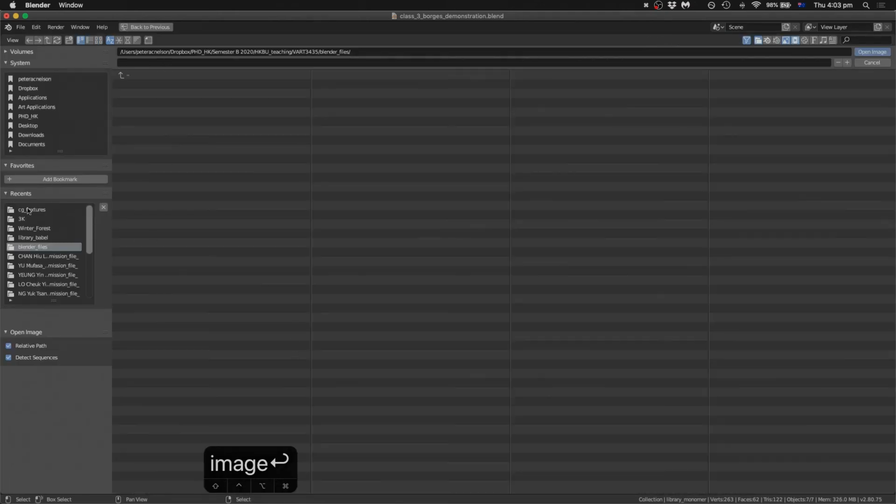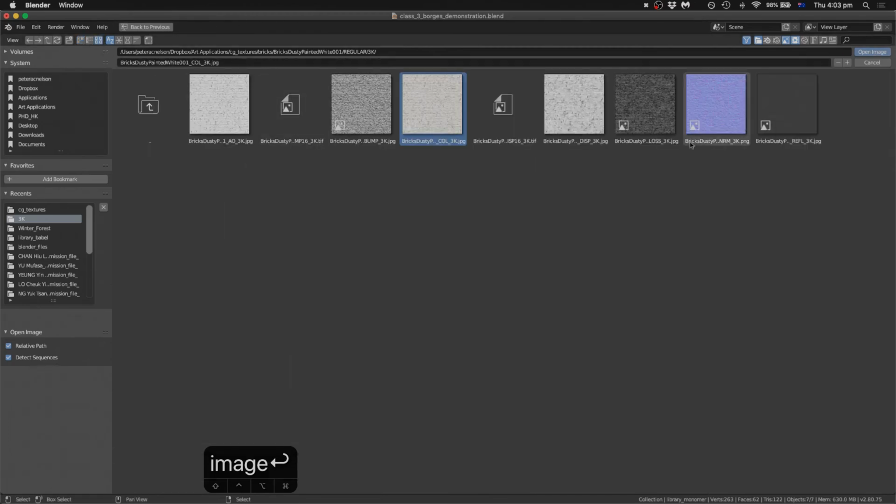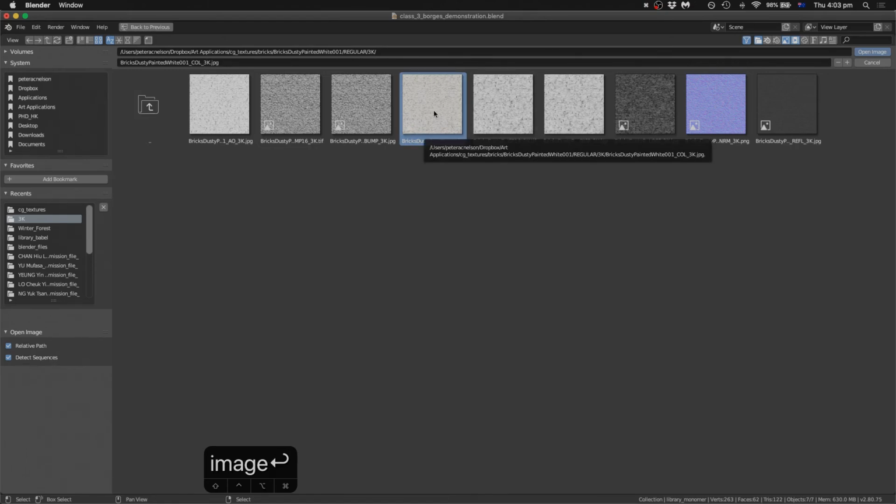If I just open, I'm going to go into my folder where I've kept my textures, and I'm going to use COL. Here stands for color, and I'll use the color texture. So I'll show you what all these textures are. These are all just different parts of a comprehensive shader setup. But the simple one we're using here, the color texture, is just a photograph of the brick wall that's been made as a looping repeat, so that if you connect multiple versions of these bricks together, you won't see the seam. Again, like wallpaper, or exactly like we did with the Borges library.